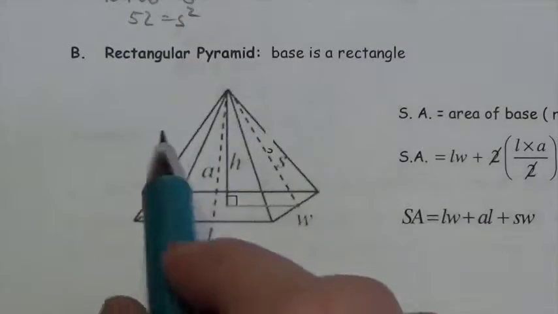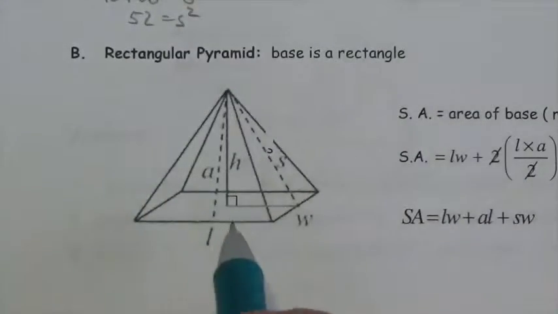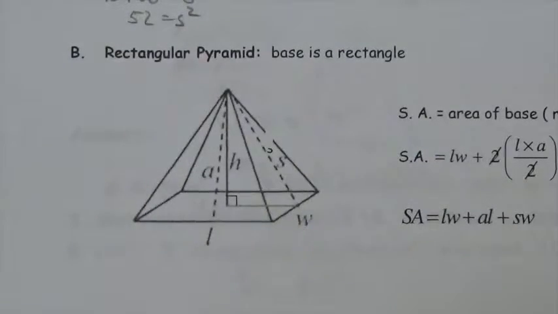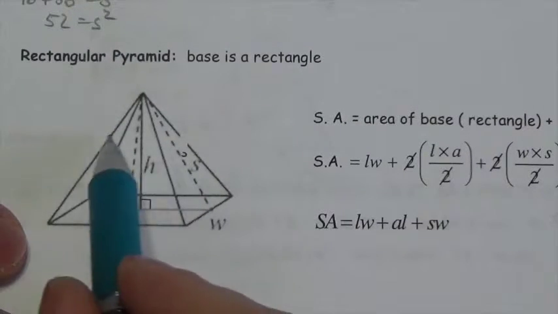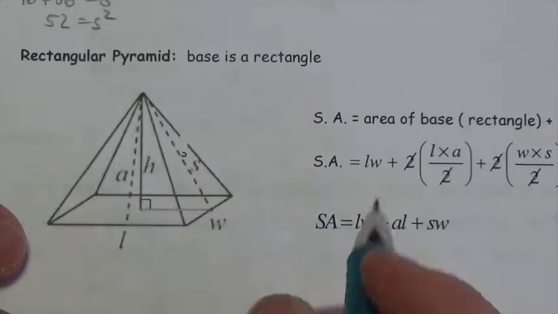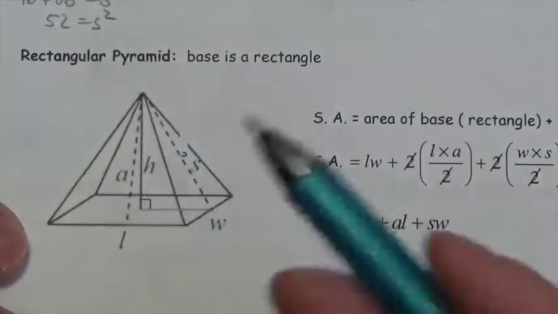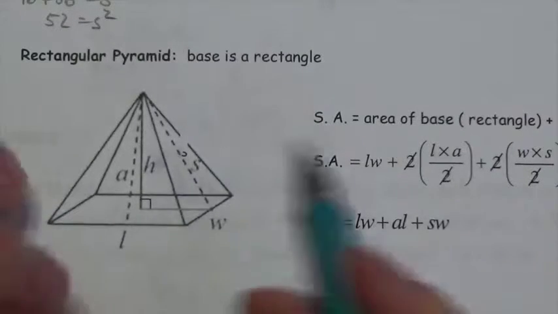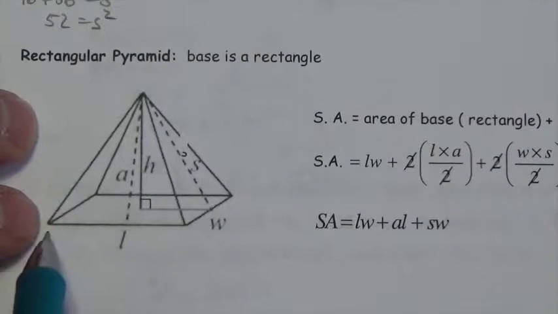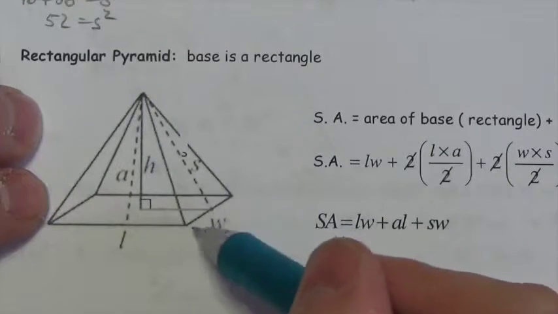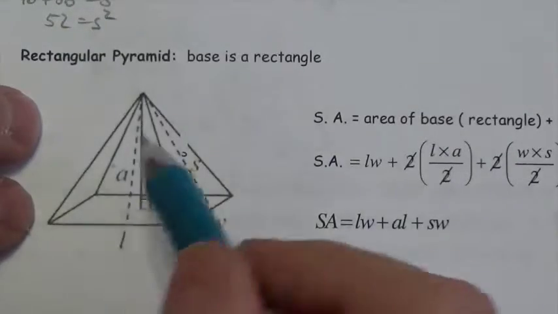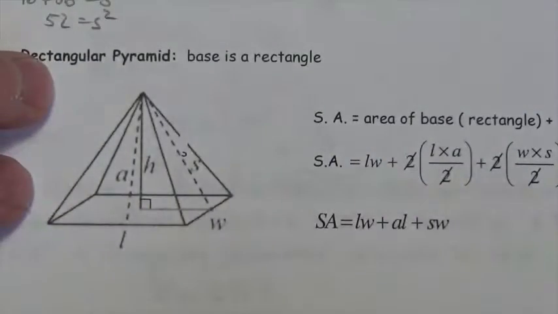Now we'll find the surface area of a rectangular pyramid. So now we're going to take a look at the formula for the surface area of a rectangular pyramid, which basically means that the base is a rectangle, not a square. Now, it changes the formula, but the idea is basically the same here. So as we go around the lateral side of the pyramid, notice that the triangles won't all be the same because the bases will be different. However, the front triangle has a base that's the length of that rectangle. Well, so does the back triangle. The one on this side has a base of W, and the one on this side has a base of W. So the front and the back triangles are the same, and so are the two side triangles.